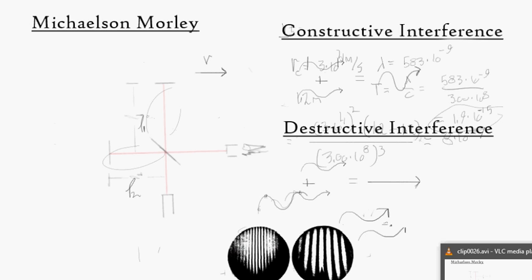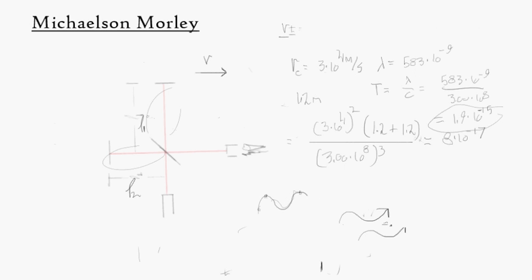Now, we want to find the ratio of this shift to its actual wavelength. Is it going to shift an entire wavelength? So the shift, according to our calculations, which we spent the whole problem doing, is going to be 8 times 10 to the minus 17 seconds. Compare this to the period of the sodium, which is 1.9 times 10 to the minus 15th, which is significantly bigger, but we're going to get a value of 0.04.